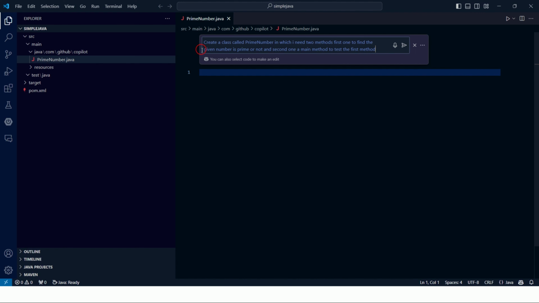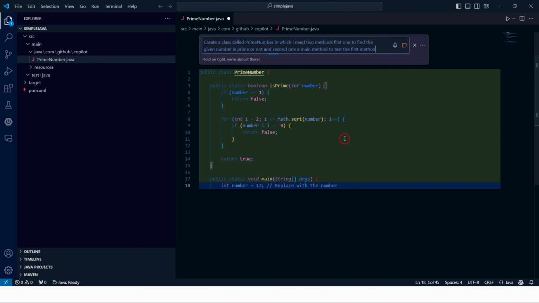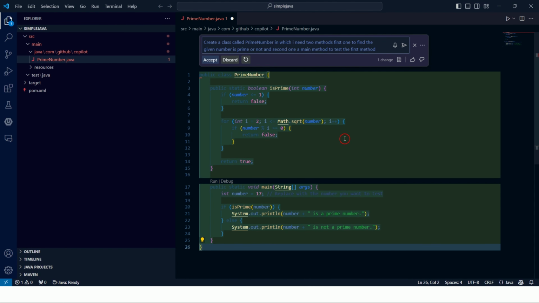So we'll see how the GitHub Copilot chat understands our prompt and creates a class and also the methods which we described. I'm going to click on this and we'll see how GitHub Copilot generates a class. If you see here, I am not doing anything. GitHub Copilot itself generated this class for me. It generated a class PrimeNumber, and inside it we have an isPrime method which checks the prime nature of a number, and if it is not prime it returns false, if it is prime it returns true.